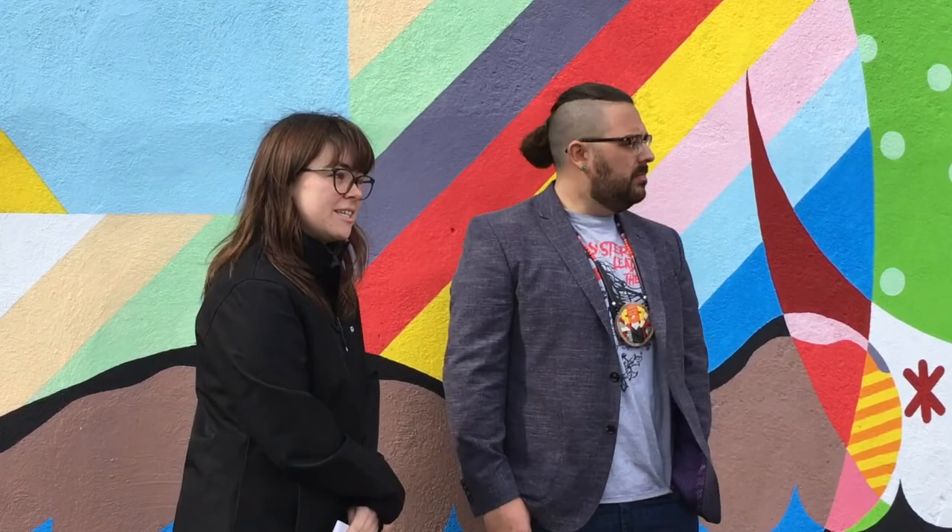I acknowledge the generosity and support of Benjamin Moore's paint and of the paint shop, who generously donated the materials to do the mural. Over the last week or so, Jordan and a great team of supportive helpers were out here doing this mural. I can't believe how quickly — I saw a picture of it yesterday and today it's completely different. It's just really beautiful, amazing what brilliant artists can accomplish in such a short time span.